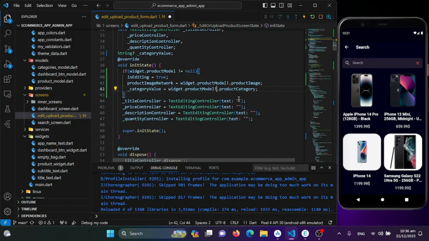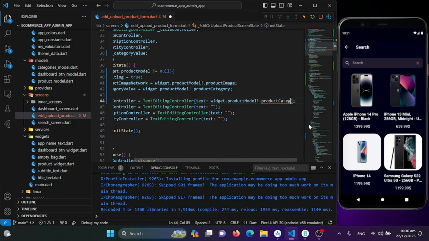Here we also give the title, the price controller, and whatever we want to add, so we will be getting that. From there I'll copy this thing from here and paste this.